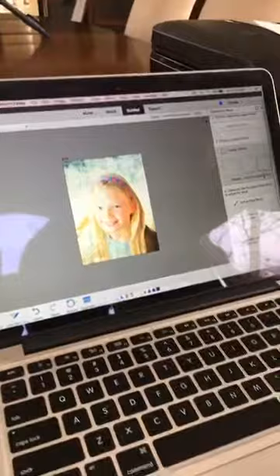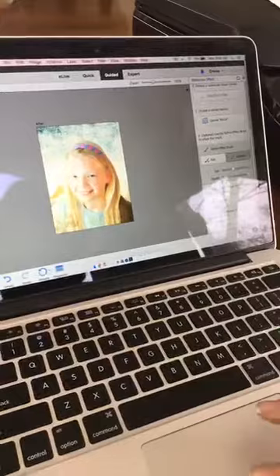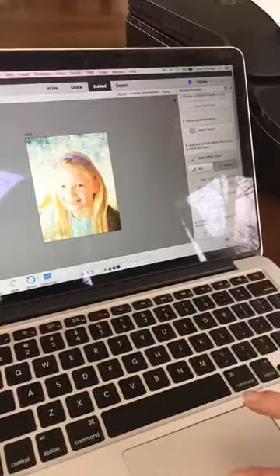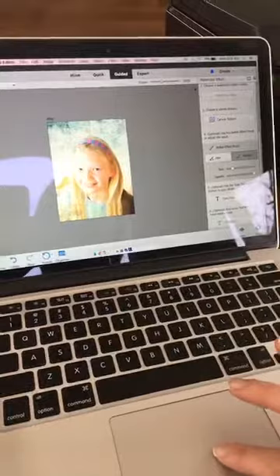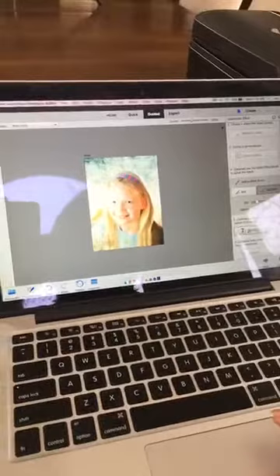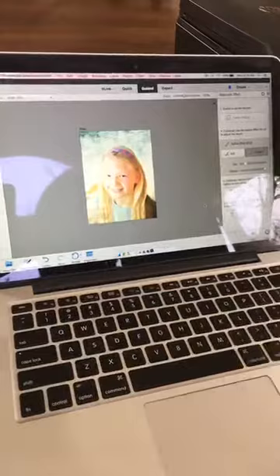Now there's a Refine Edit brush, which is really great. When we put the overlay on the photo, I got a little dark spot under her eye — just a brushstroke — but I'd like to remove it. I'll bring down the size of my brush a little bit, and I can change the intensity of this edit too. I just click on it and that dot is removed from under her eye. You can also easily add type — it walks you through, you just click and add your type. That was super simple — I have a watercolor. Now we'll hit Next.